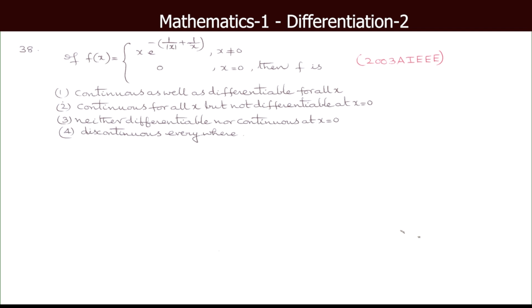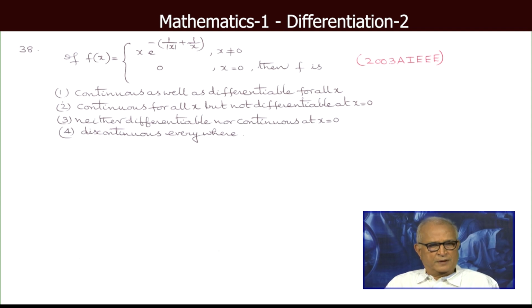But it's because the question involves the idea of continuity and differentiability. See, when you form the Newton quotient, when the limit exists, well, the function is differentiable and therefore it is also continuous. Sometimes the limit of the Newton quotient fx minus fa by x minus a as x tends to a, which is f dash of a, may not exist. But it is quite likely that the two one-sided derivatives, left-hand derivative and right-hand derivative, also exist, but they are different. F dash of a plus is the right-hand derivative of f at x equal to a, which is the limit of the Newton quotient fx minus fa by x minus a as x tends to a from the right.